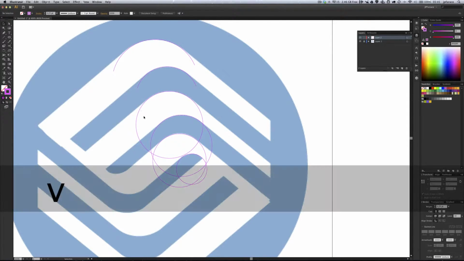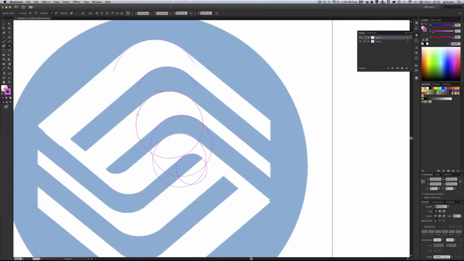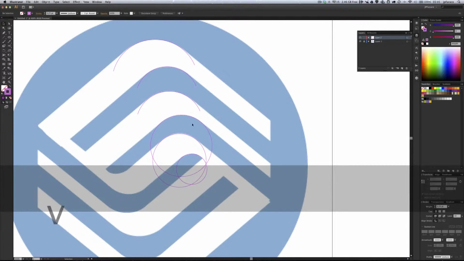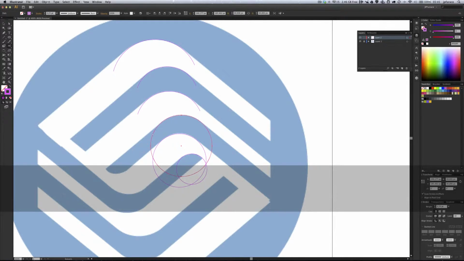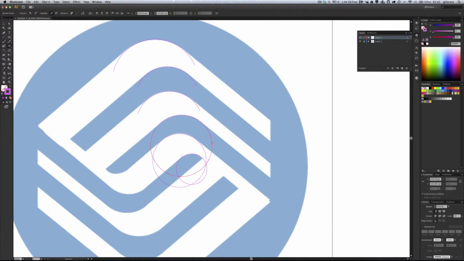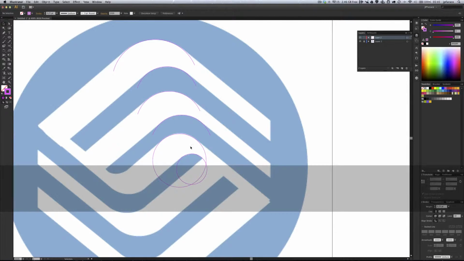The scissors tool shortcut is C. There you go. And this one.